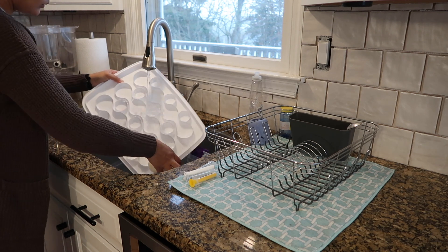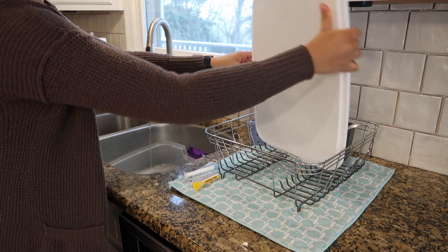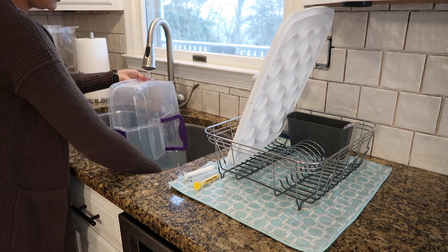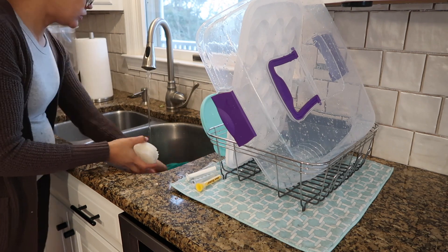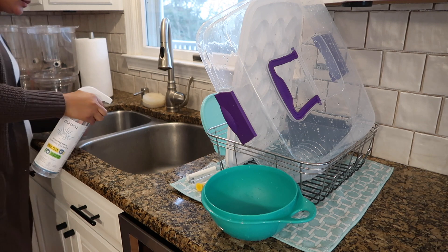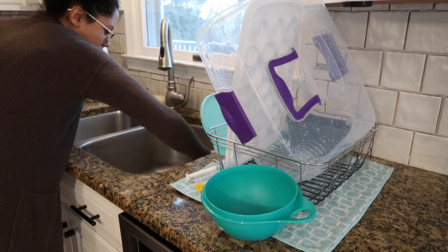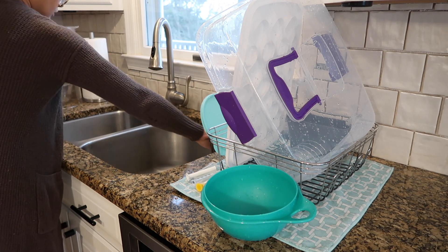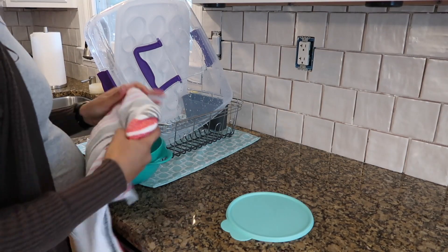One of my goals this year is to close out our kitchen every night and run the dishwasher, so in the morning I have clean dishes ready to put away. I don't like having the drying rack out on the counter — it looks cluttered. I like coming down to clean, open countertops. I'm going to hand dry whatever's in the drying rack and put it away as soon as possible. This upcoming week I'm filming a video on my cleaning routine — things I've implemented this year that include a cleaning schedule and doing laundry every day. Let me know if you're interested!